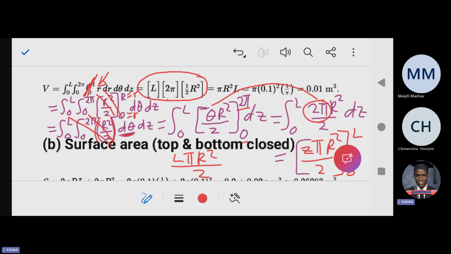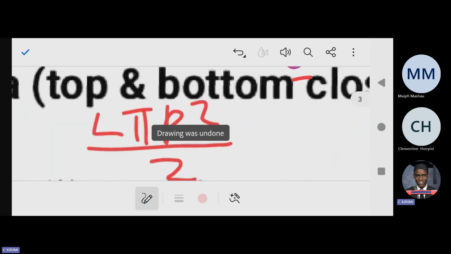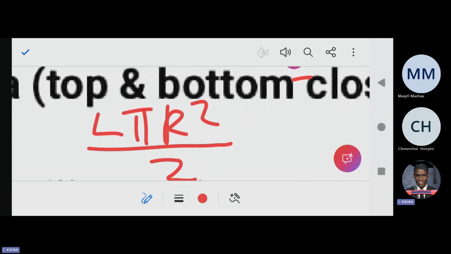And the 2 pi, remember the 2 pi is still there. It's not pi, it's 2 pi. The 2 is there because we did not remove it. What we added was the z. So there, the 2 pi is also there. So don't forget. Let me put it. The 2 pi is there. It did not go away.